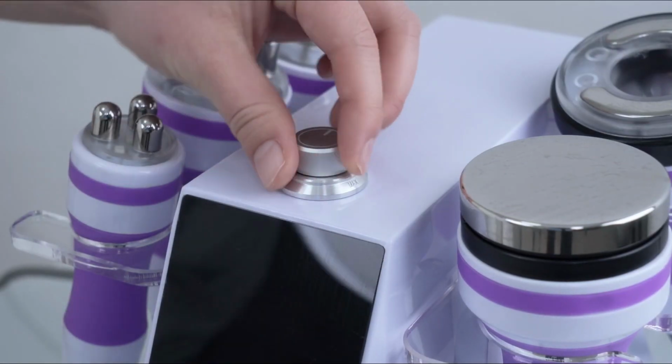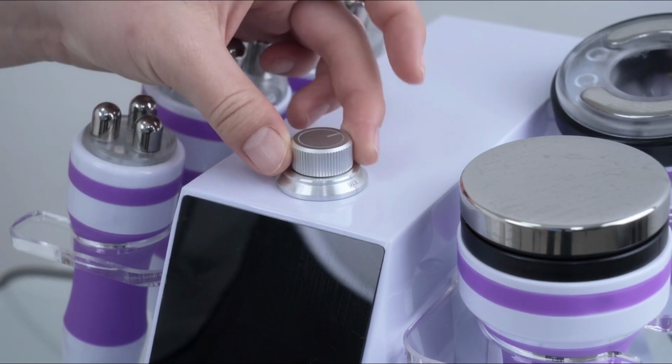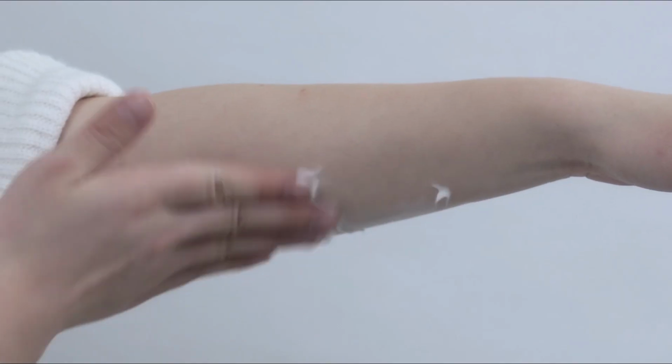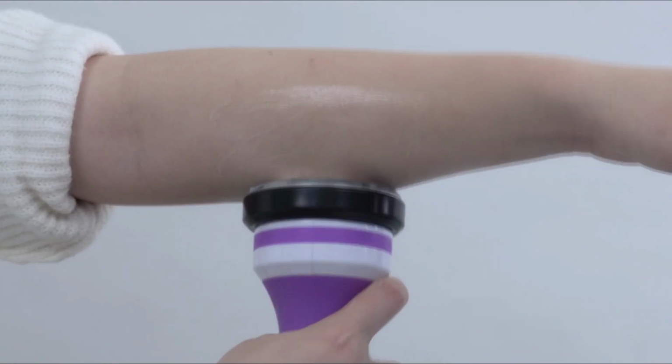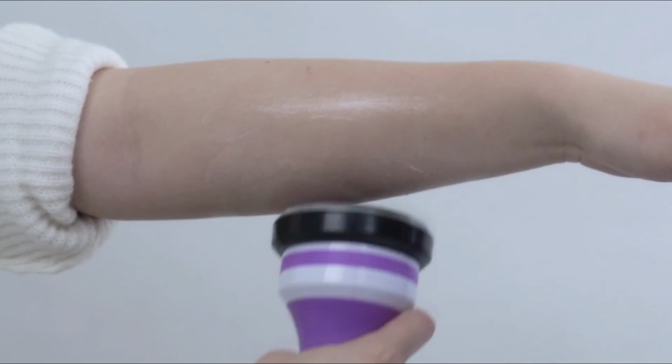There is a knob for adjusting suction level on the top of the machine. Adjust it based on individual endurance. Turn it clockwise to increase suction, and turn it anti-clockwise to decrease suction. Apply RF cream evenly to the target area and wait for the cream to liquefy before treatment. Otherwise, there will be blockage.